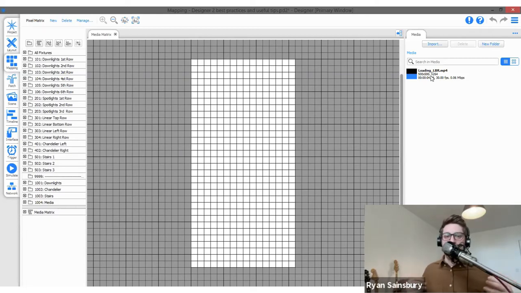There's no point in generating high definition 1080p media content when you're going to map it to a pixel matrix that's a lot smaller. In fact, what you'll see is that you have a spinning wheel up in the right hand corner, and that's just Designer processing and scaling down that media content so that it can be correctly mapped to your pixel matrix. So as I said, first things first, make sure that your aspect ratio is the same as your pixel matrix, and try and map a pixel of your media to a pixel of your pixel matrix, effectively making the media content the same resolution as the pixel matrix.